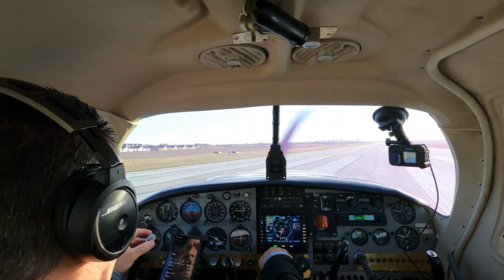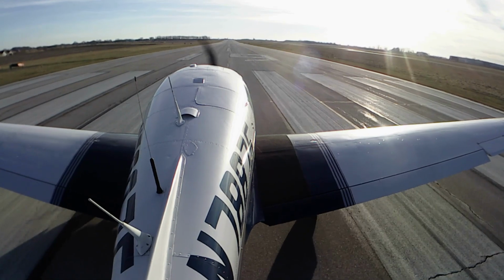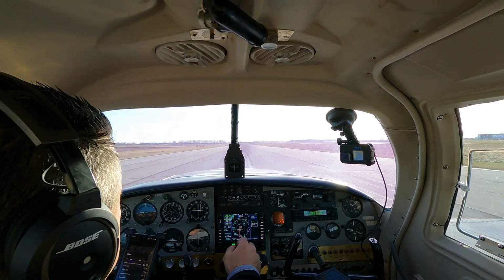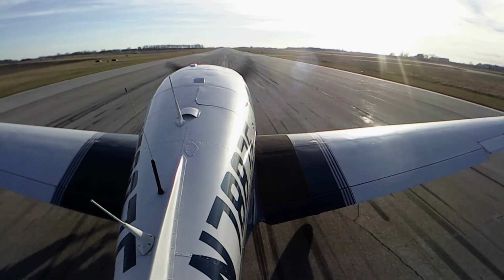All right. Everything's working. That's working. Compass is working. We're pointed down the middle. It's bright. All right. Here we go. Power up. Everything's in the green. Looking at that. And we're at 60-70 already. Man, we're already getting light. There we are.